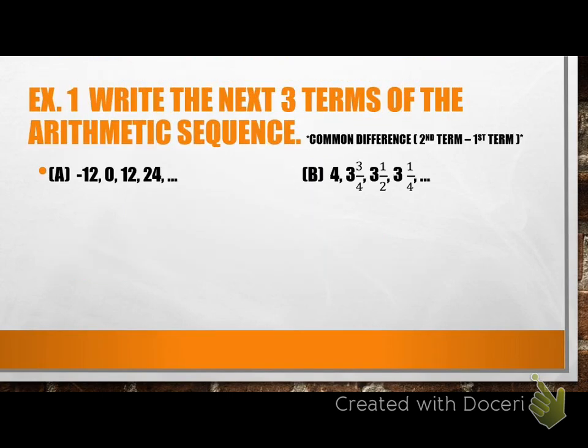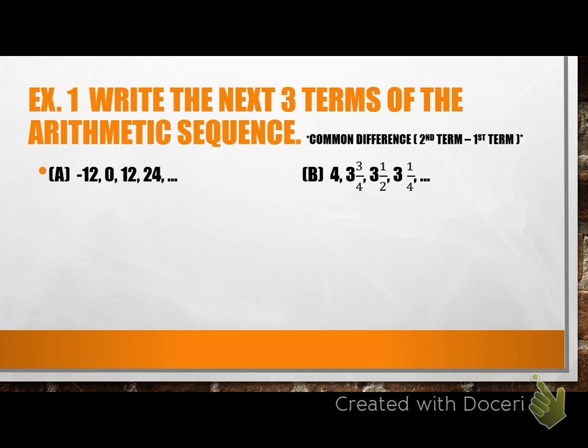All right, so there's a lot of information for you. With that information, look at example 1, and you're going to have to actually add something to your notes because I added it earlier today. Example 1 says write the next 3 terms of the arithmetic sequence. So it's telling us it's arithmetic. But in order for us to write the next 3 terms, we have to know the common difference. So put this in your notes. Common difference. How do we find it? We simply take the second term minus the first term. The second term minus the first term.